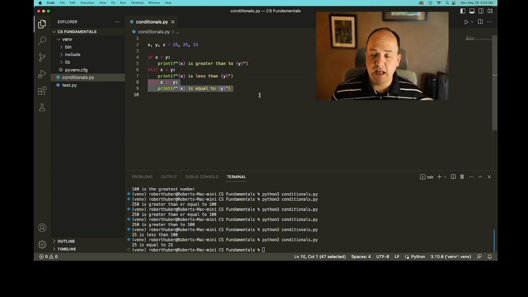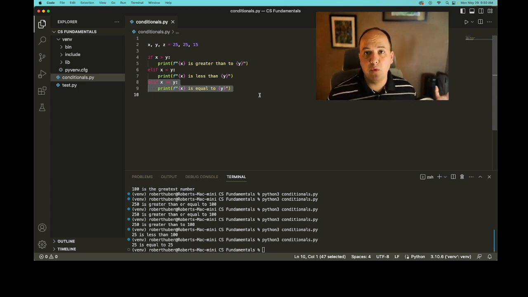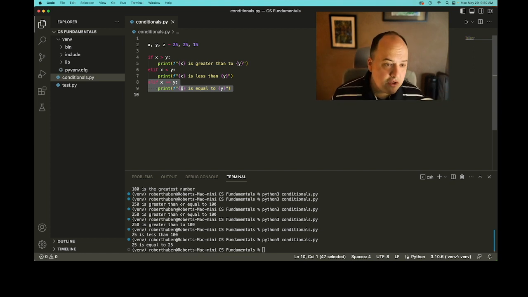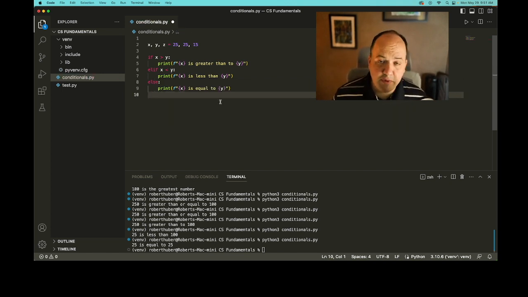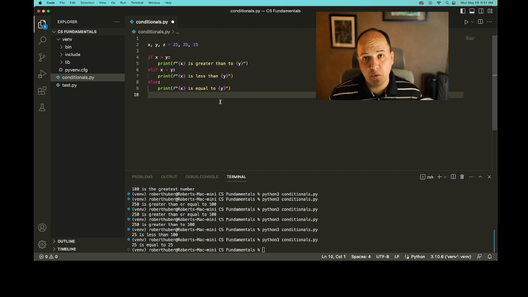This last one is an example of where we are already covering all the possibilities, and we just want to catch what's left, right? And equality actually is the only thing that's left. But in other scenarios, maybe we don't know all the things that are left, but we want to capture all of them. So what we do is, instead of doing an elif, we could just do an else. And an else is nice because notice I didn't have to put a test in there. It's saying if X is greater than Y, print this. Else, if X is less than Y, print this. Else, if any other case is true, go ahead and print this.